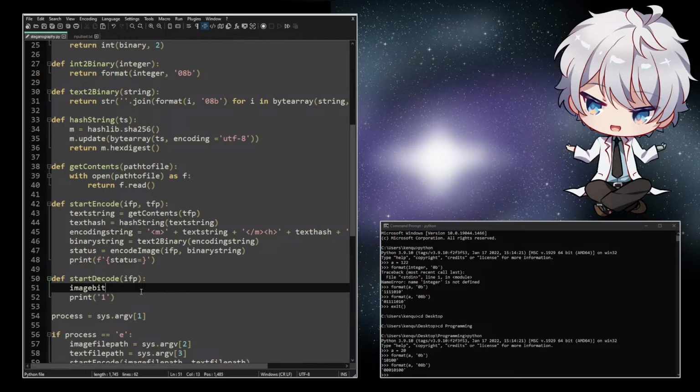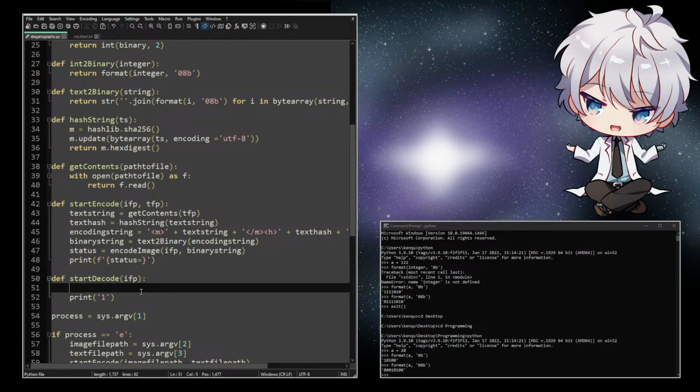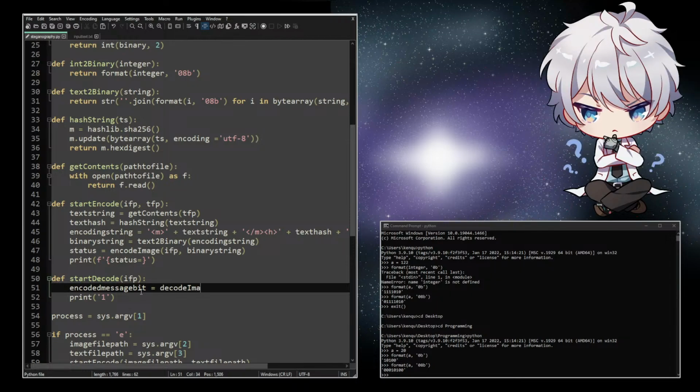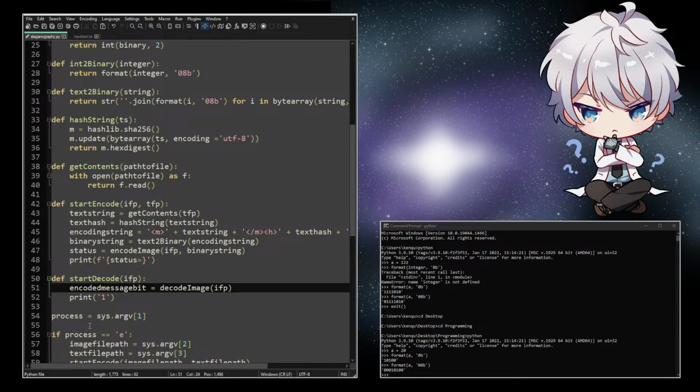Encoded message bits, decode image. And all we need to pass there is the IFP. Okay.